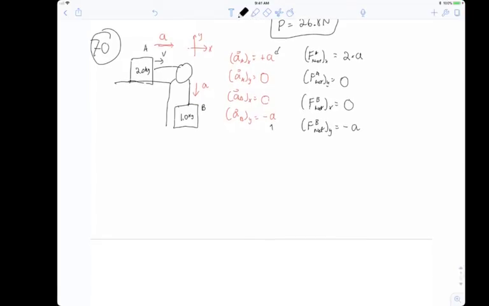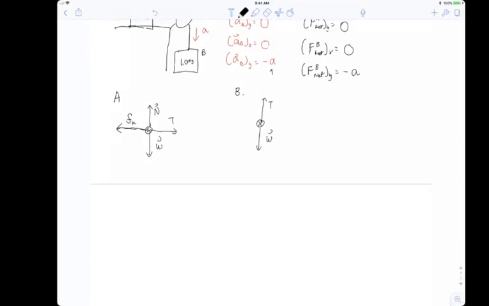Let's analyze all of the forces on them. So for A, what are the forces? You've got friction, sliding friction, going that way, so it's kinetic. There's the normal force. There's gravity, except that we don't call it gravity, we call it weight. And there's tension. For B, there's only two forces: tension pulling it up and weight pulling it down.